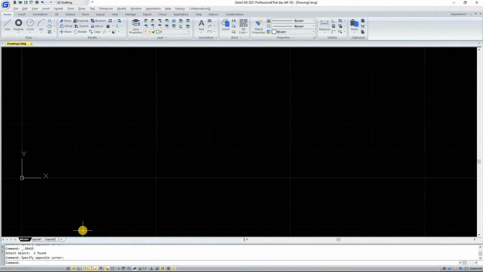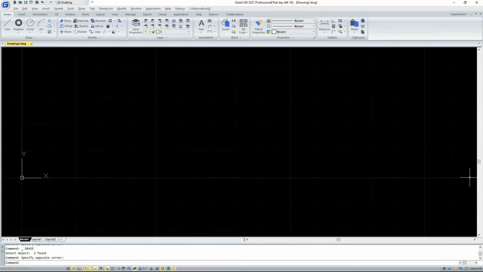Today's lesson we're going to talk about commands here on the draw section and commands on this status bar. We have prepared this tutorial for users that are using GstarCAD for the first time. So if this is your case, welcome to our lessons. I hope you will learn something here and especially gain motivation to start working in GstarCAD.